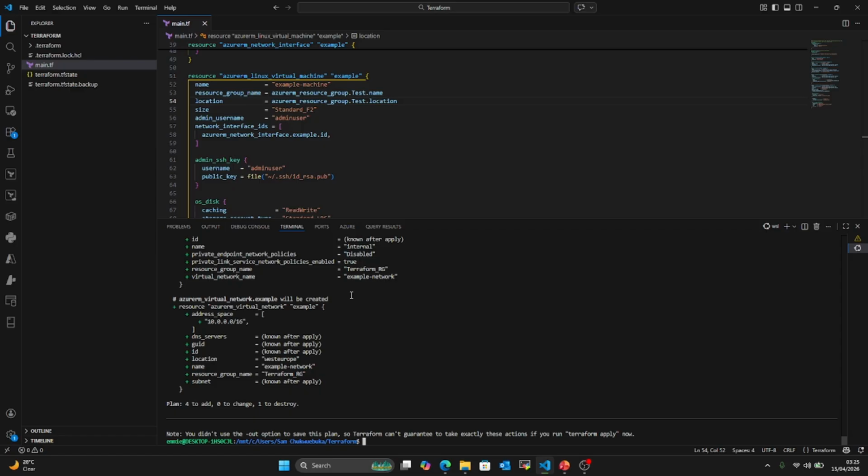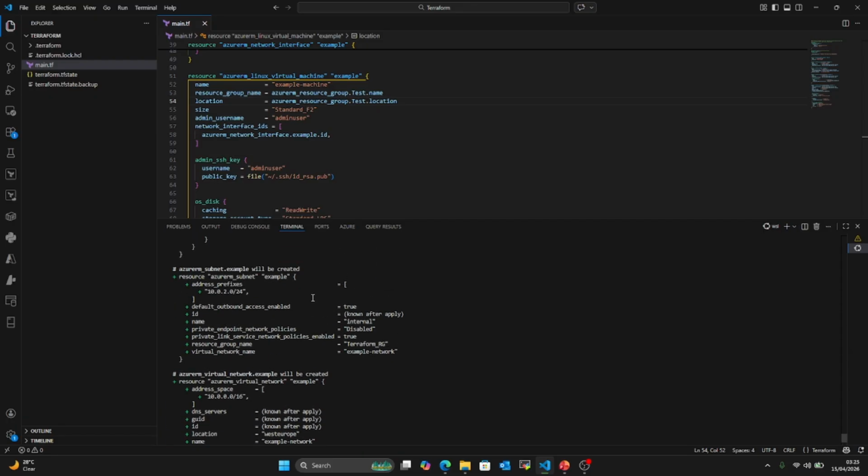Now, when you create a virtual machine, you create other things alongside it. You create the VNet, the network interface card, and the subnet before you create the virtual machine itself. The disk is not there, because you can always attach a disk even after creation. So defining a disk is not non-negotiable when creating a virtual machine. You can always add it, but we just used what was on the documentation page as it is, and this is what we are creating.